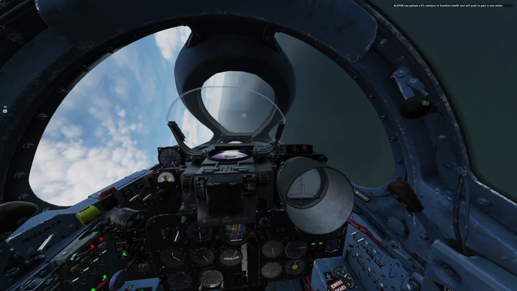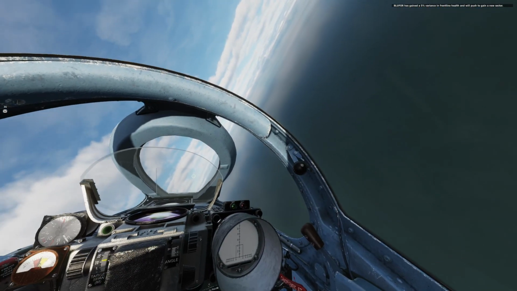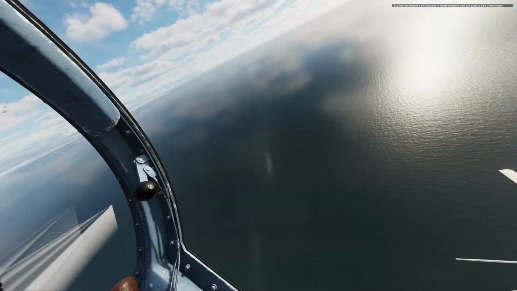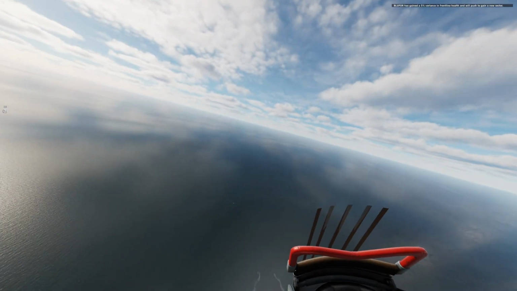I mean, I don't have tac view at this moment, but I could sense that the positions of the circle aren't really changing, and I need to change something up. And now I've been hit, so basically I'm in trouble. And the thinking here is to start using vertical.